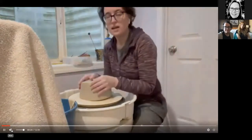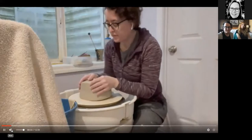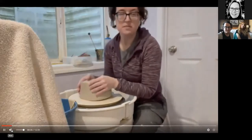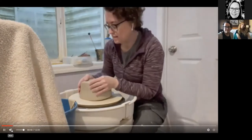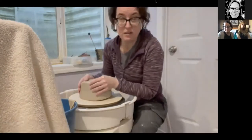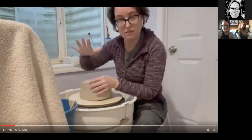So this is a mixture of several clays. This is my reclaimed clay. What it's got is some stoneware from Mike Taylor in Michigan that is super fantastic. It flashes really well, but it doesn't seem to want to go tall. It wants to slump, drop, and kind of fold.